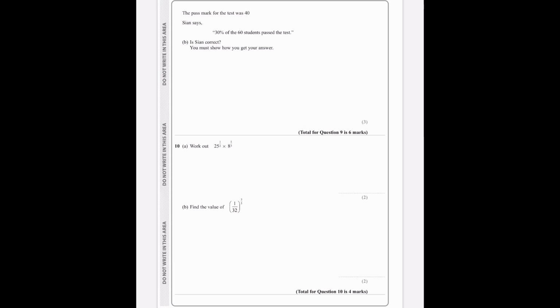We need to test if Cyan is correct. So there are 42 at the 40 mark. So subtract that from 60, works out that there are 18 out of the 60 who passed. So 18 60ths simplifies to 3/10. Times that by 100 to work it out as a percentage, it's 30%. So Cyan is correct. I assume that's Cyan and not something like Shan or something else. Apologies if it's not Cyan.